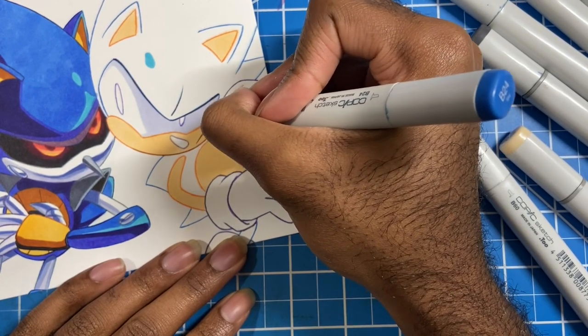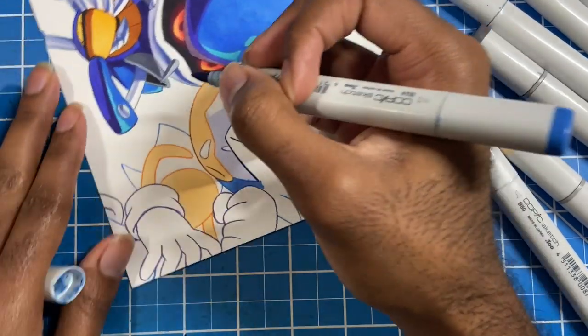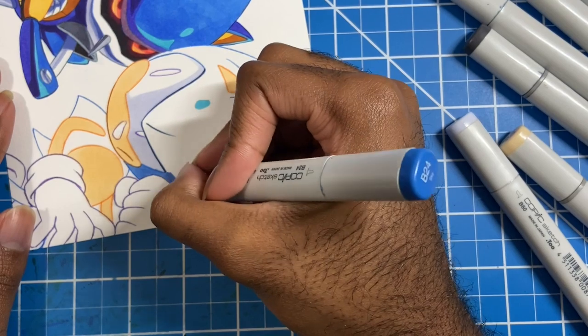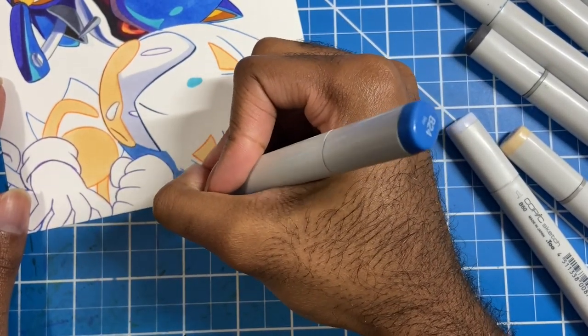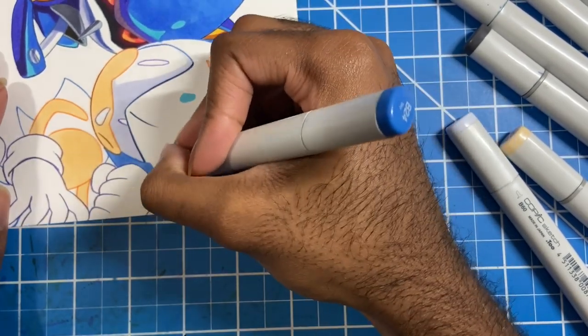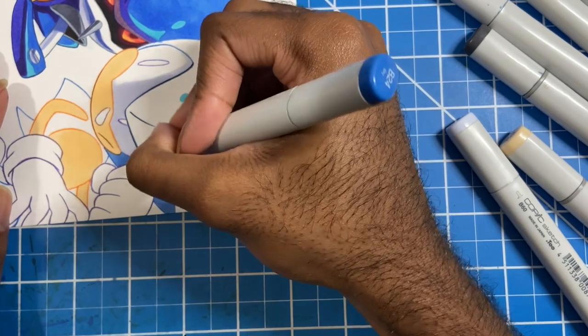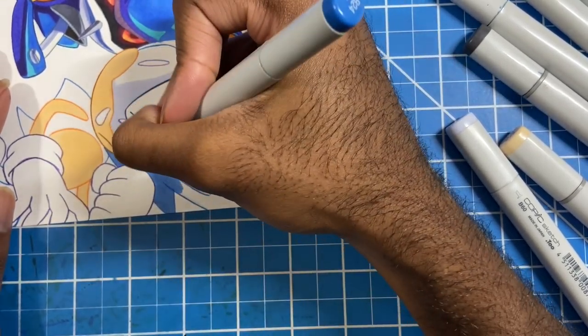I'm moving on to BB24, and this is the base color for Sonic's skin. And like with Metal Sonic, this is a lot of ground to cover using this. I had to refill the marker a few times, and I thought it was boring to watch, so we're going to skip ahead and save you the trouble of watching me go through this boring piece of the drawing.